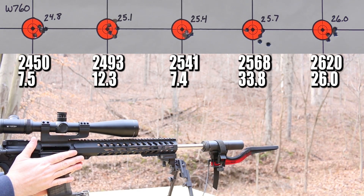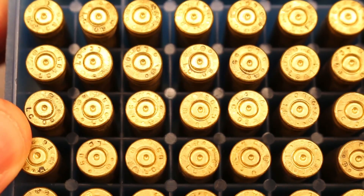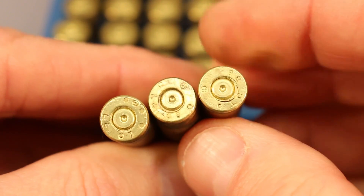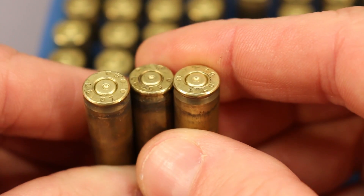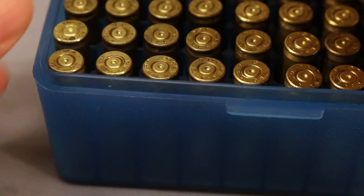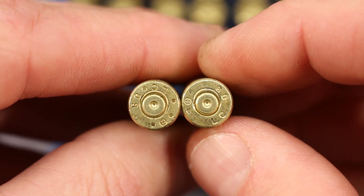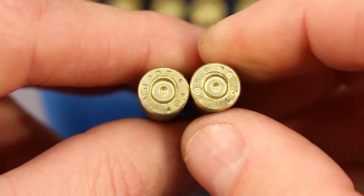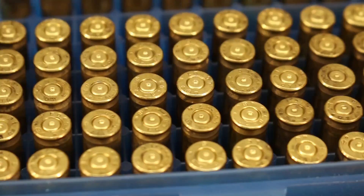Let's start with a quick look at the brass — this is our max charge of Winchester 748. The primers are looking nice and round, no distinct ejector marks. If there are any marks, it's probably just left over from how the brass was before I loaded it. Check out the old primer crimps on this batch — look how far off-centered they are; the whole batch was this way. Winchester 760 had nice low velocities anyway, so nothing to see there either.